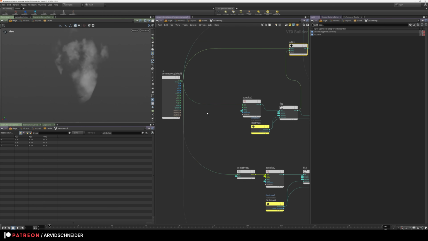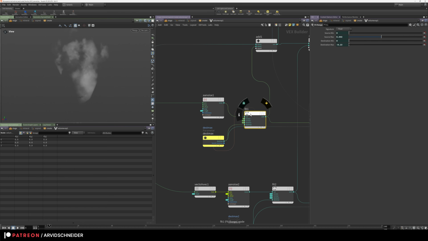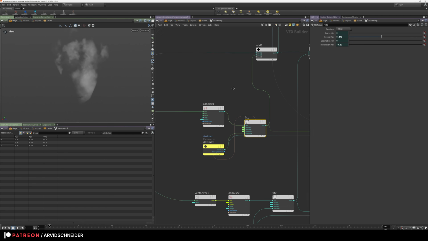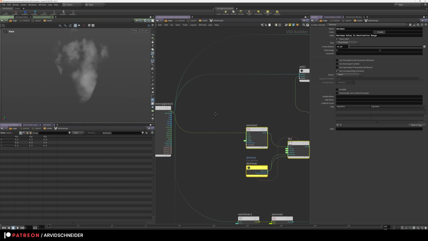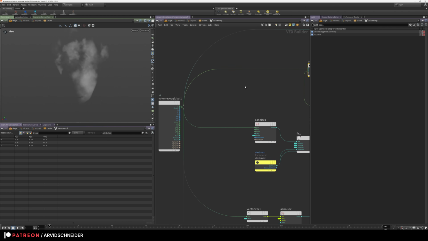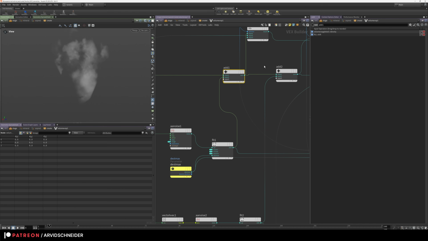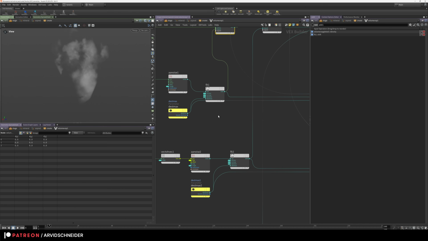So I am piping in the position, and I'm creating a simple noise. There's nothing else to it, and then I'm fitting the noise in a specific 0 to 1 range, or whatever the values are here. This is essentially a noise value that I'm adding on top of the already existing density of the surface distance of the signed distance field. And then I'm repeating this process 3 more times.